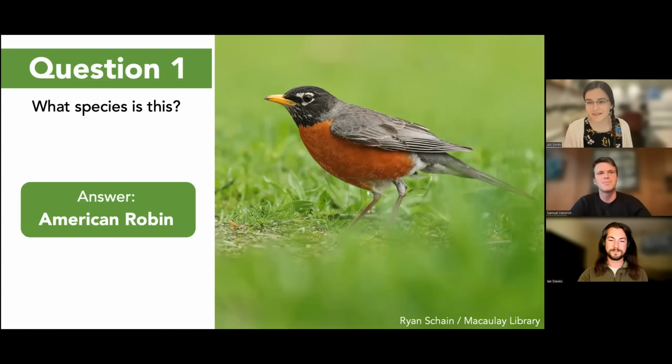Yeah, so Merlin probably, images like this are much easier for a machine learning model to identify, and for similar reasons to a human might find it pretty easy. The image is in focus, it's well lit, and it's a really common species. So Merlin has probably seen a bunch of these, and it probably picked up on the same features that Ian mentioned, the location of red on the underparts, the black on the head, and the gray on the back.